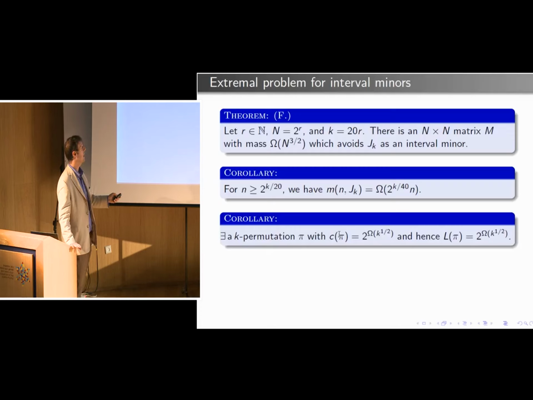And if you take a random permutation, you can get slightly worse bounds just by applying this. And if you're a little bit more careful, you can get rid of the slightly worse part. And so it follows from here, because we know the Stanley-Wilf limit and the Füredi-Hajnal limit are polynomially related, that it's going to be at least exponential in root k. Okay.